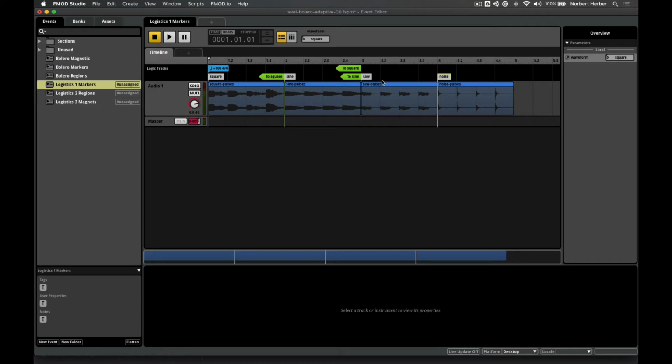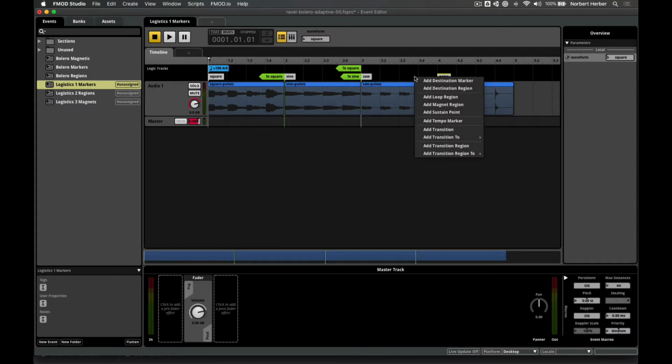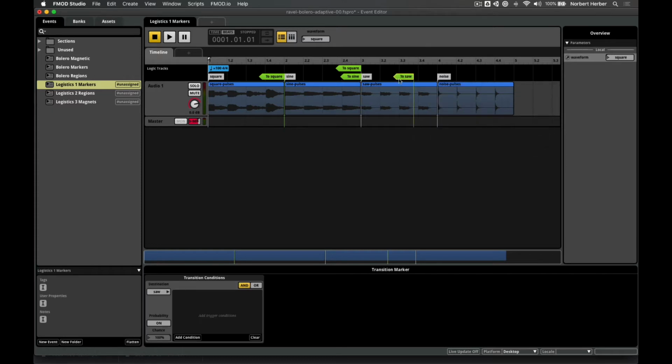And then we need to have our transition markers here. Well, we know that we want to be able to remain in this section, so I will right-click and add a transition to a marker, and I want this to go to saw. Drag that and drop it so that that transition happens at the end of the bar.